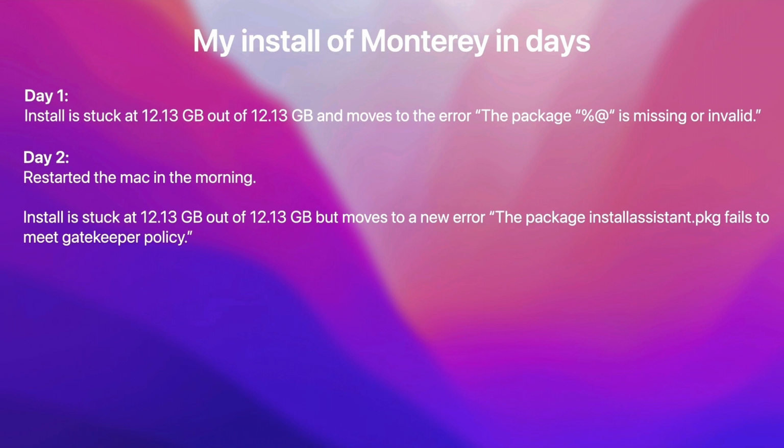I restarted it myself, and then I installed it later in the day, and it said, the package install assistant.pkg fails to meet gatekeeper policy. So yes, it was the same full 12.13 out of 12.13 gigabytes, and then it gave me the error. So that was a little bit stressful.